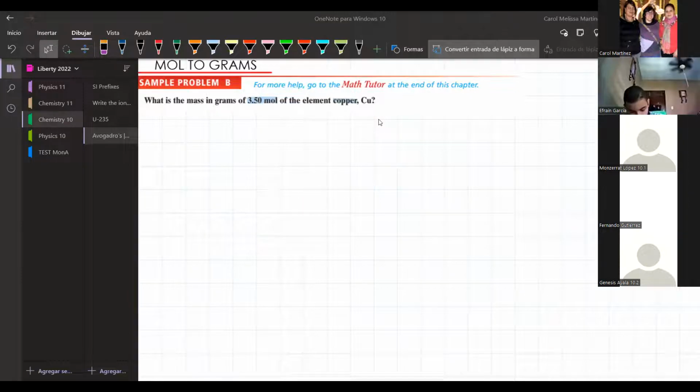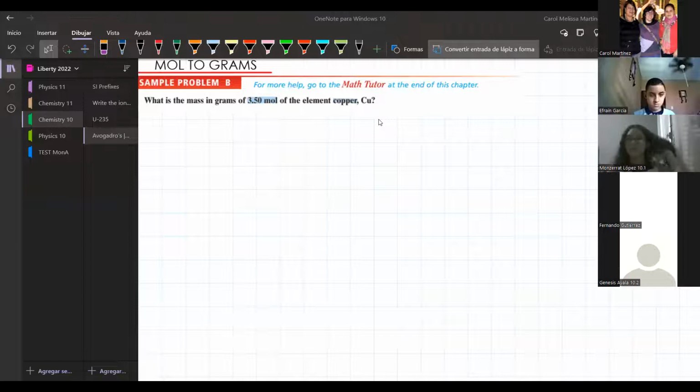Yes, guys, you should copy everything that I do, but I prefer that you pay attention. In Google Classroom, I send you the PDF file with all the whiteboard that I use, okay? So if you just want to pay attention, it's okay. If you don't want to write, after the class is over you can write the problems here and also pay attention. It is up to you. But yes, all these exercises must be in your notebook, okay?